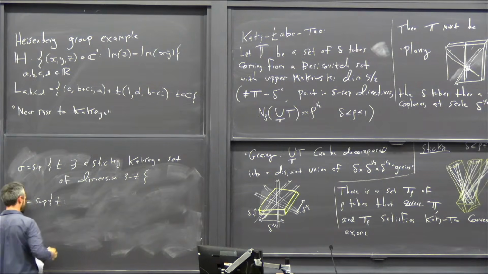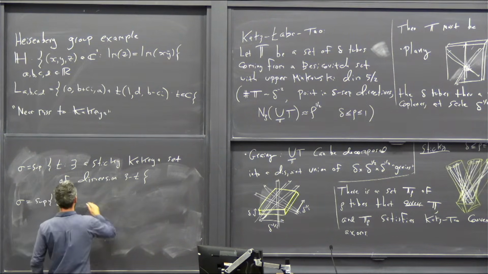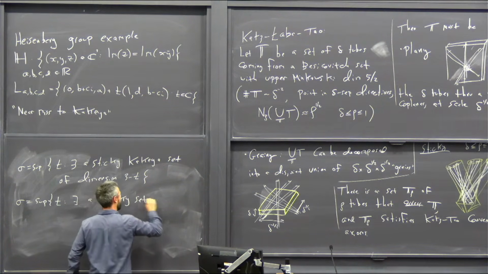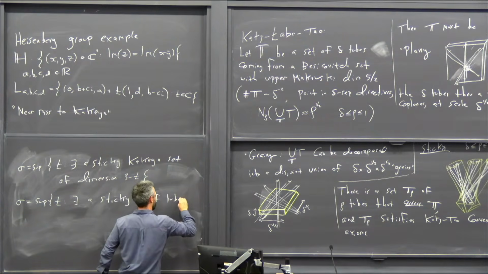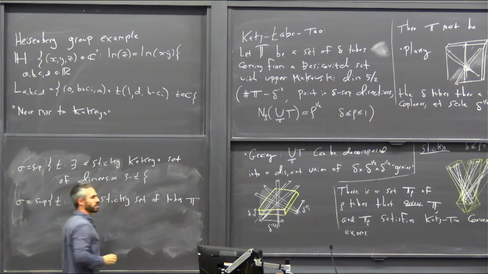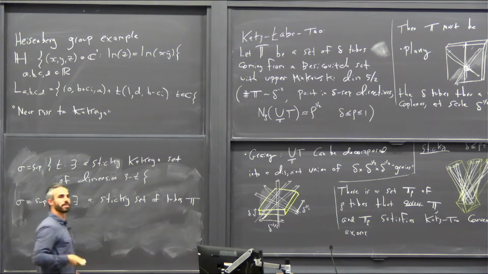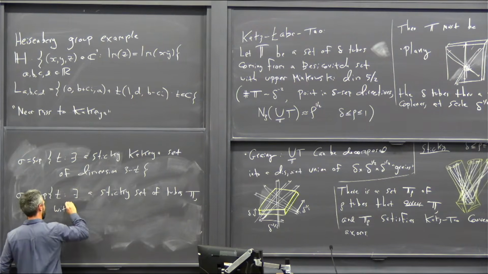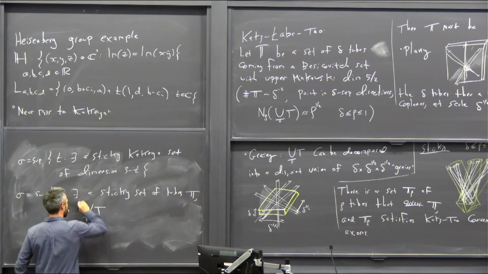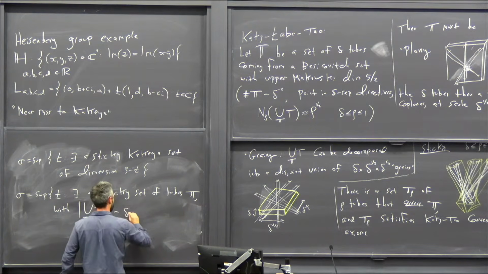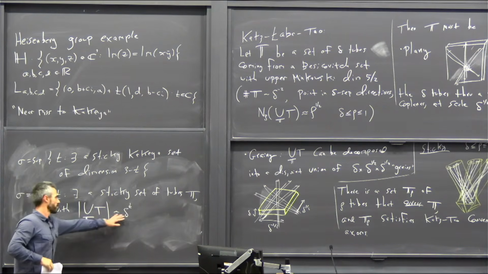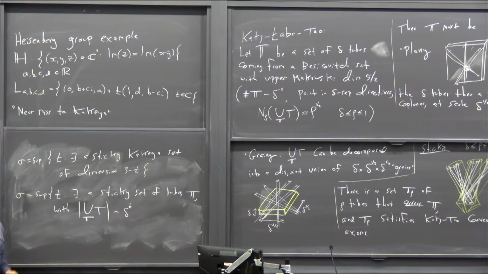is the supremum over all T so that there exists a sticky set of tubes. These are delta tubes. Whenever I just say tubes, we can imagine they're delta tubes unless I say otherwise, which have volume on the order of delta to the T. Right? So if your union has volume roughly delta to the T, that corresponds to having Hausdorff dimension, or dimension 3 minus T. OK.